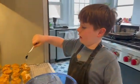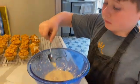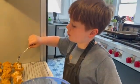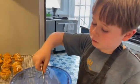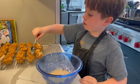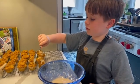So now we're glazing the muffins. Don't put too much because it's like fruit and whipped cream. You don't want too much whipped cream or else you won't be able to get to the fruit before you're full.